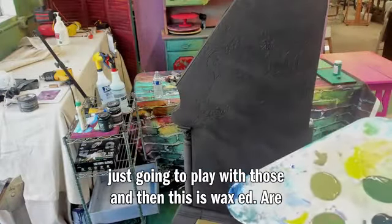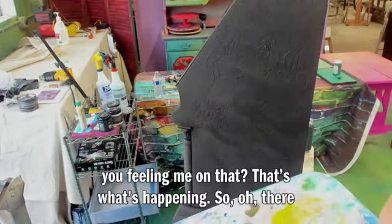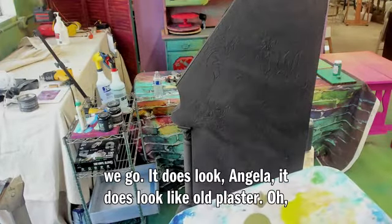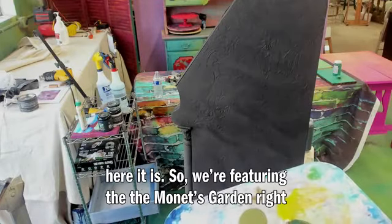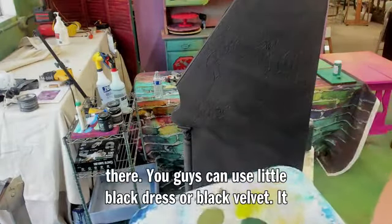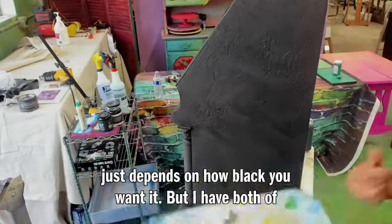And then this is waxed. Are you feeling me on that? That's what's happening. So, oh, there we go. It does look, Angela, it does look like old plaster. Oh, here it is. So we're featuring the Monet's Garden right now. And you can use little black dress. I'm gonna put that on there. You guys can use little black dress or black velvet. It just depends on how black you want it. But I have both of them back in stock now.